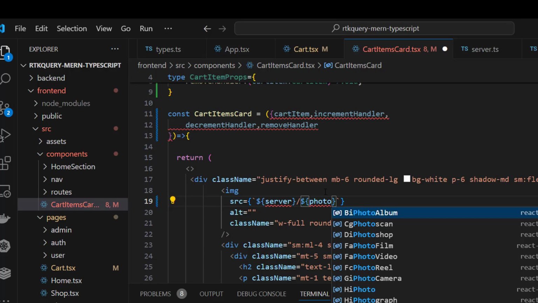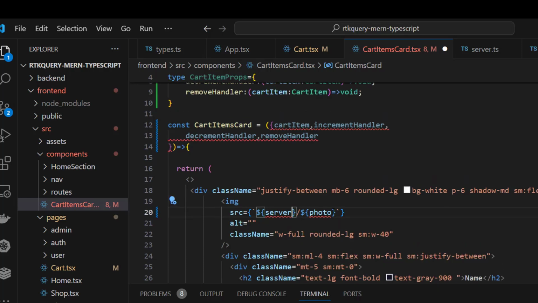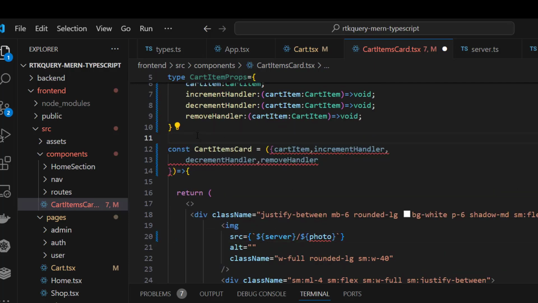Alt, we should bring server, and before that we need to destructure, otherwise you see this is giving error. Okay, we need to destructure here.